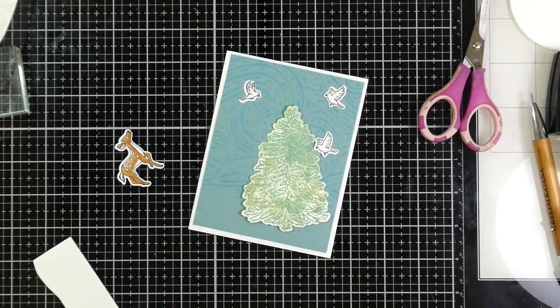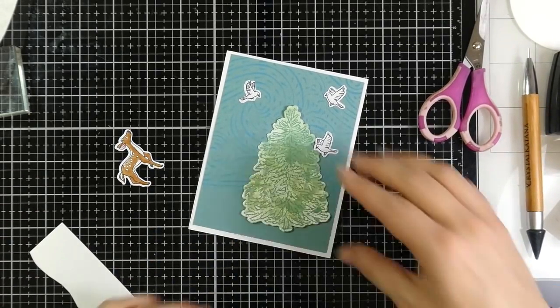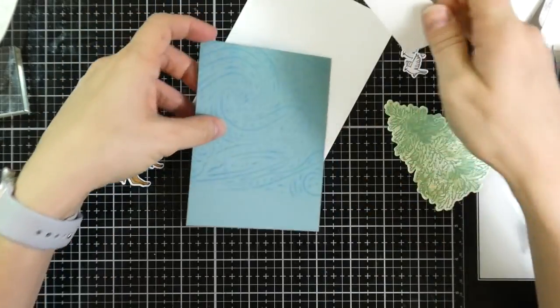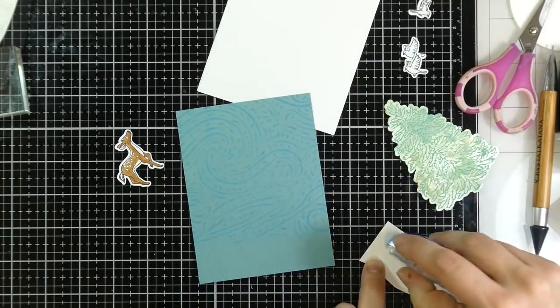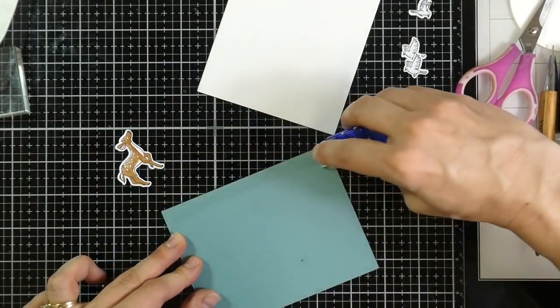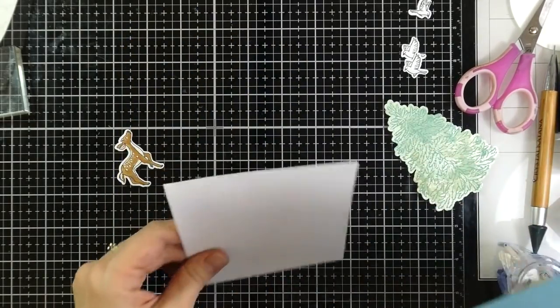So I've trimmed down some white cardstock, and that's going to be my snowbank, and I trimmed down that panel that I had stamped a little bit ago as well, so that I can fit it on top of a Neenah Classic Crest cardstock base that is a top folding A2 size card. I'm just going to start attaching the pieces to the panel, and I'm using my Tombow tape runner to get the snowbank down, and then I will use that on the back of my blue card panel and attach that to my base.